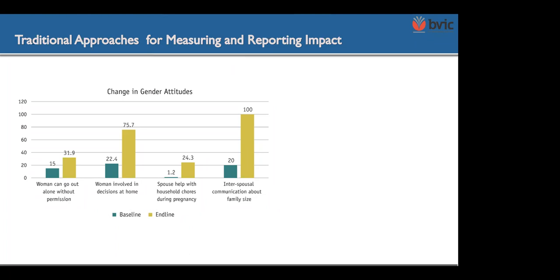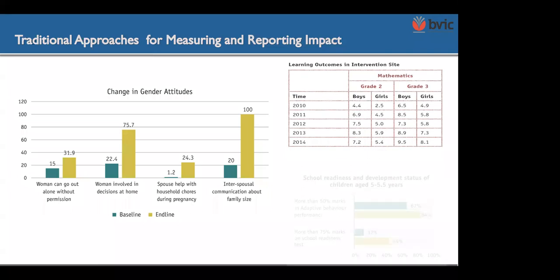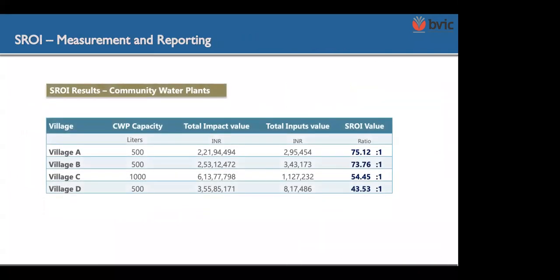Yes, it is good that women are now involving decision making, but why is it needed? Are decision makings now leading to better decisions because of the women involvement? If yes, then better decision means either the decisions are becoming more productive, or the household is saving more, spending less, earning more. So there has to be some impact. There has to be monetary impact. There has to be the calculation or value of what has been the outcome. So this is what the SROI does.